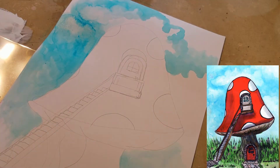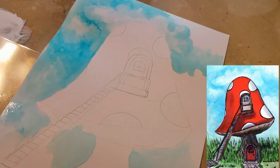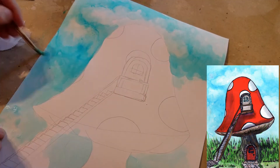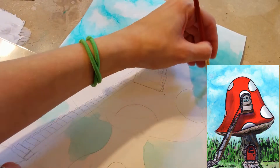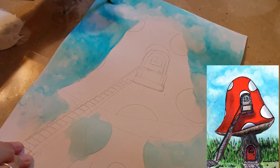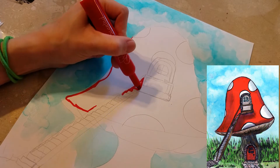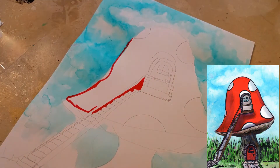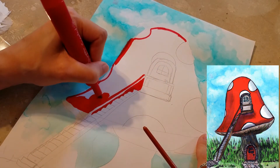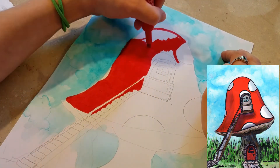For the background, I'm coloring on my piece of acetate and lifting it with my paintbrush and some water, putting it on the page like watercolor and leaving some white to indicate clouds — that was a lot of fun. Now I'm going in with my red marker. This is so much fun because they all smell so differently; I thought the mix of smells would give me a headache, but it didn't. It just brought me back to my childhood when I used to play with these all the time.